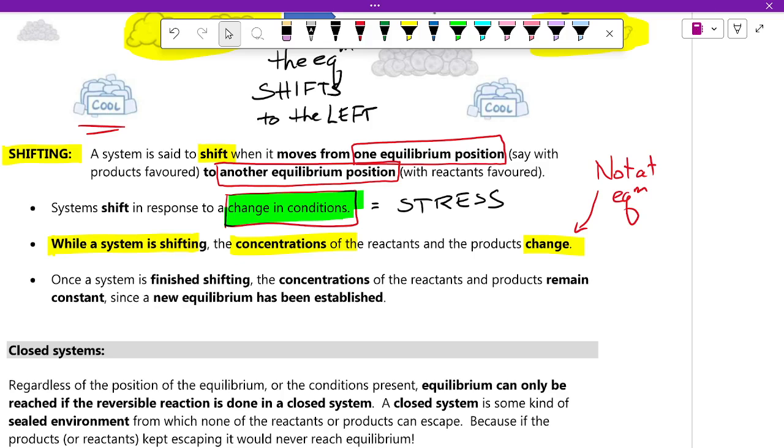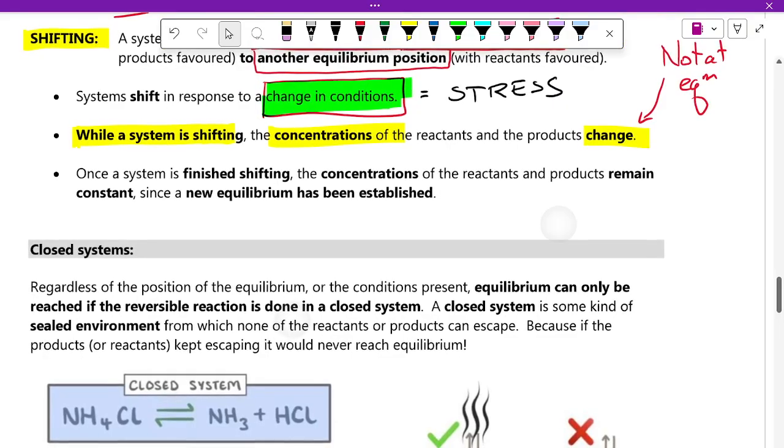That would require some fancy kinetics, like math, I would think. Because temperature is going to make the rates speed up, but it depends how much you change the temperature, I would think, right? Because changing the temperature is also going to make it shift, and how far does it have to shift until it's at equilibrium, you know what I mean? So I would think that increasing temperature would probably make it get to equilibrium faster. That is not something we need to worry about in grade 12 chemistry. The only thing that you need to know that gets you to equilibrium quicker is a catalyst.